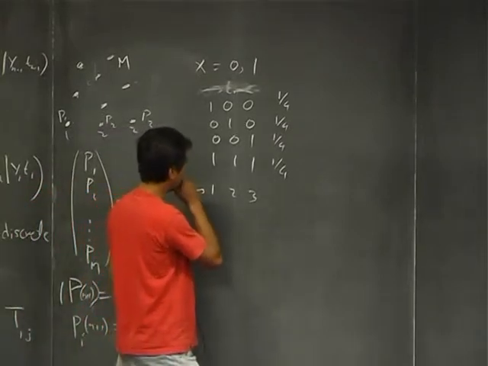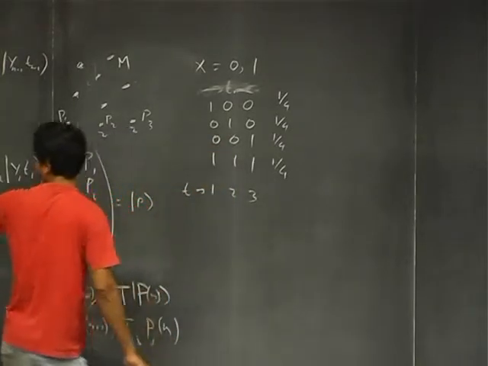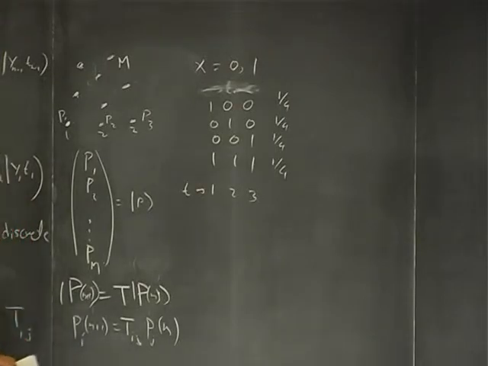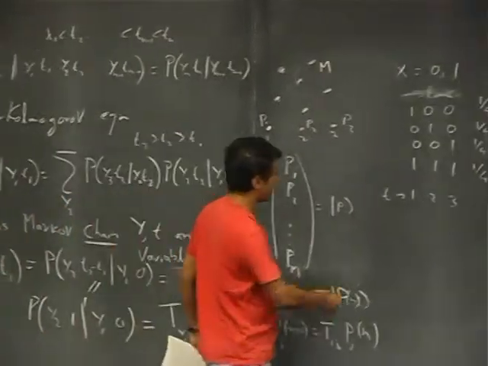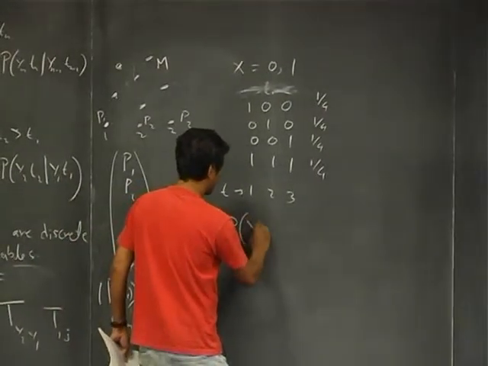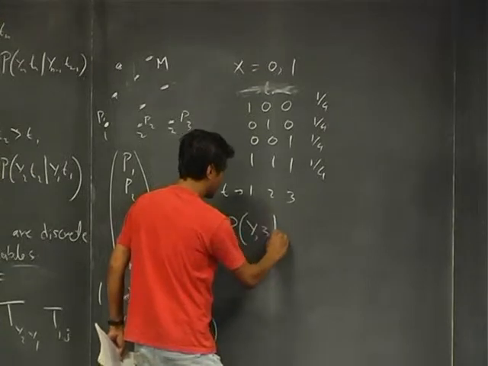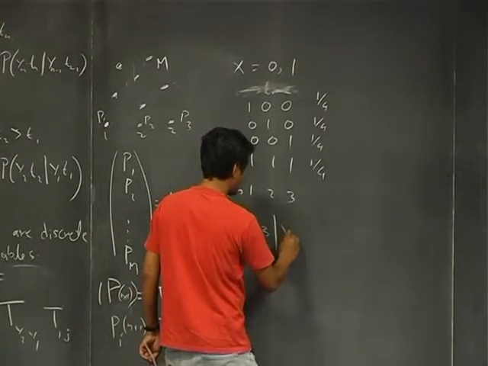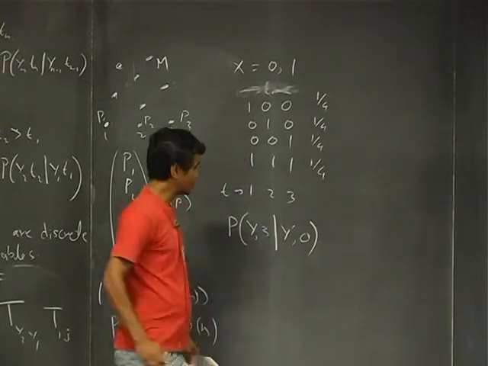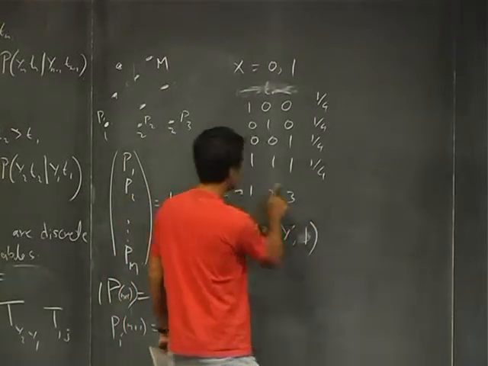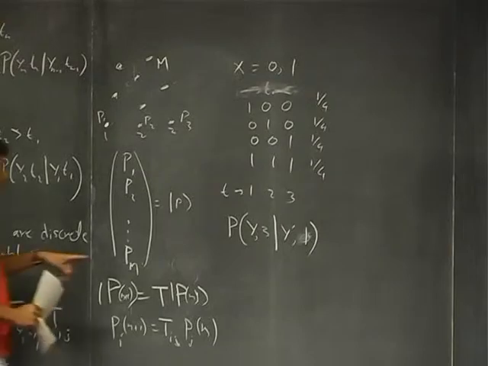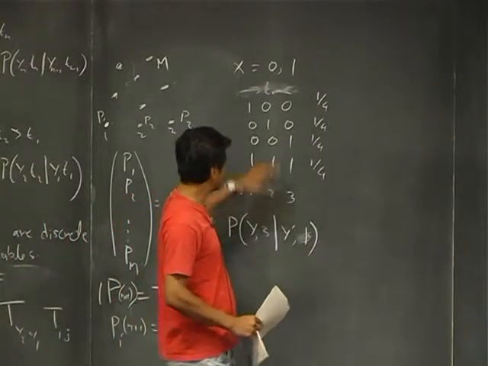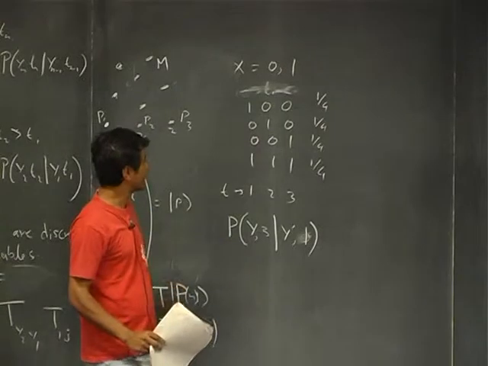You can just check, for example. What does it mean for this rule to be satisfied? I choose my times. Let's say t3 is 3 and t1 is 1, and I ask for various transition probabilities. Let's say P of y at time 3 given y prime at time 1. So there are 3 different times, and this rule has to be satisfied for all times and all y's.